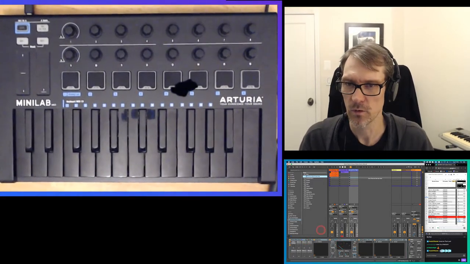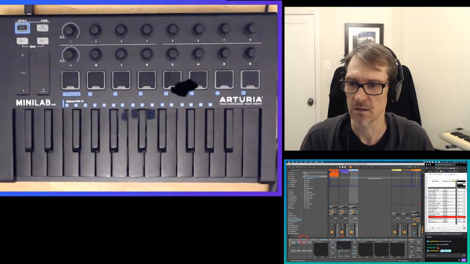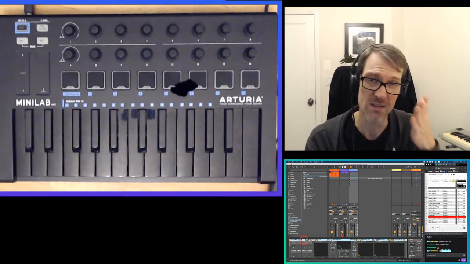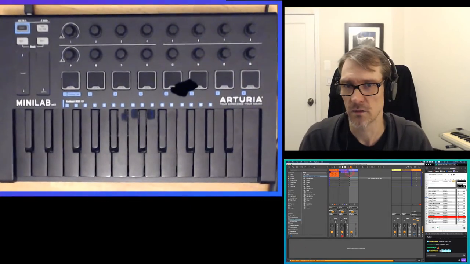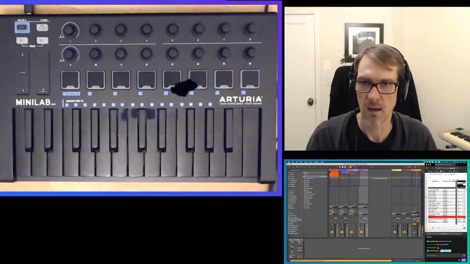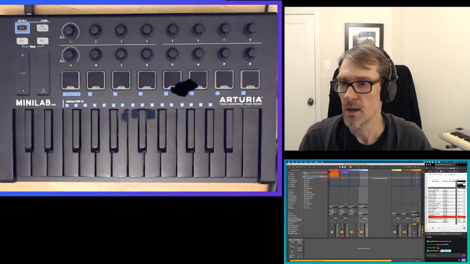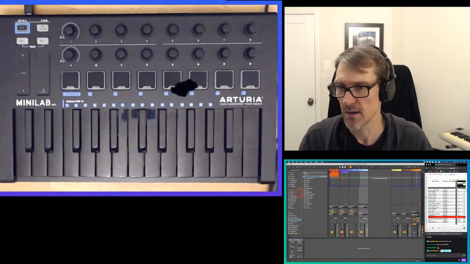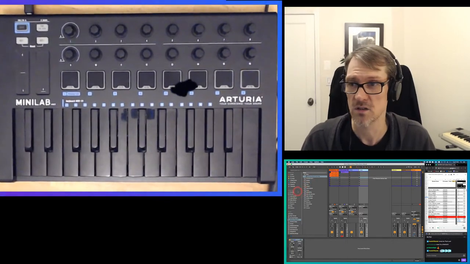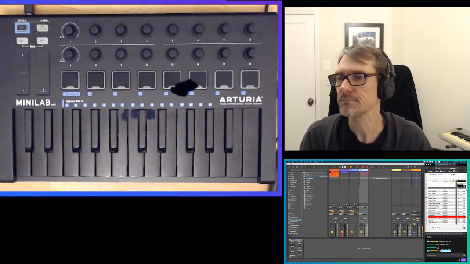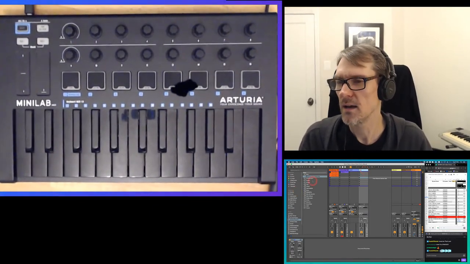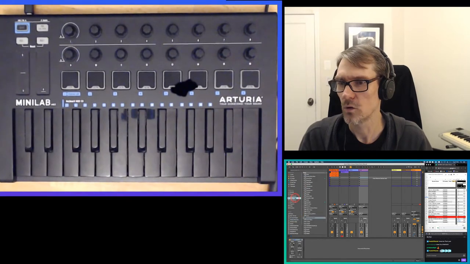And before we move on too far, because I do want to come back and talk about instrument racks a little bit more and dive deep into them, I'm going to show you what an effect rack looks like. I've got an audio track here, and any kind of effect rack I want to make is the same as the instrument rack, it's just using effects. So let's say I've got this vocal track. Let's go ahead and put some vocal effects on here.